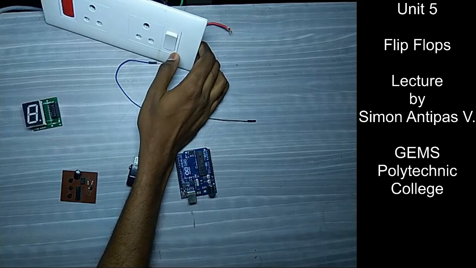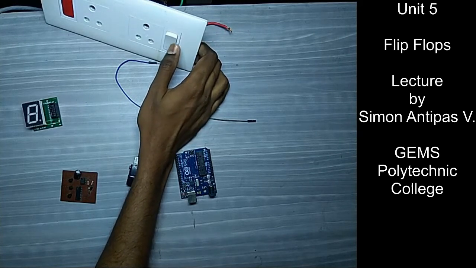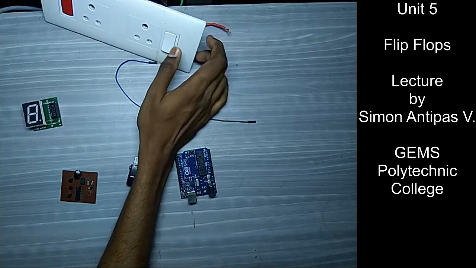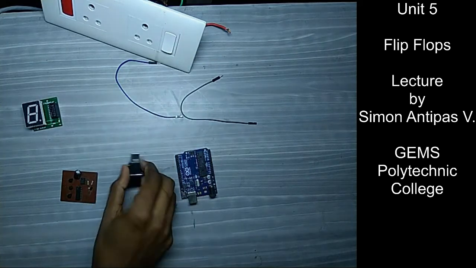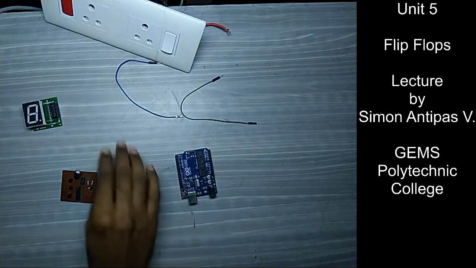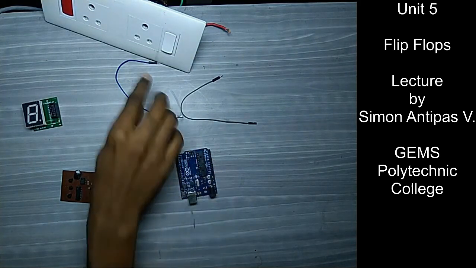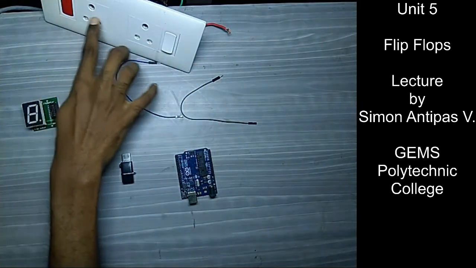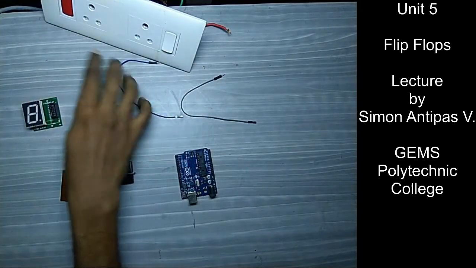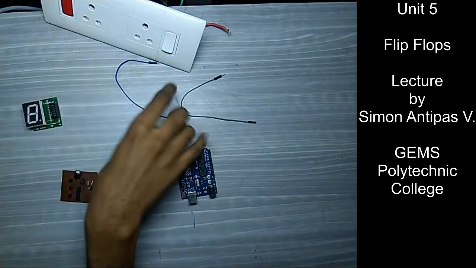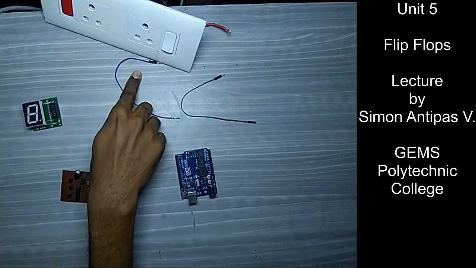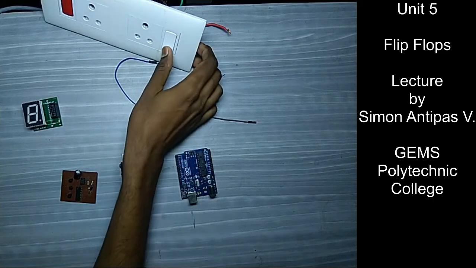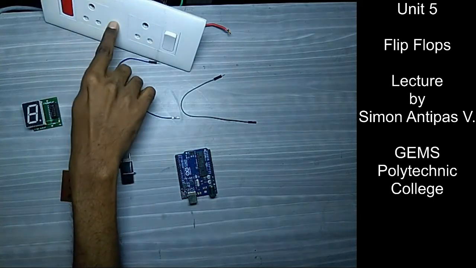If I set it, it stays set. If I reset it, it stays reset. In other words, a flip-flop is like a memory stick, like a matrix. If I have a matrix of switches, I can keep each of them on or off. For example, I want to store the number 1001. So the first switch is on, second switch is off, third switch is off, fourth switch is on. So it's one, zero, zero, one.